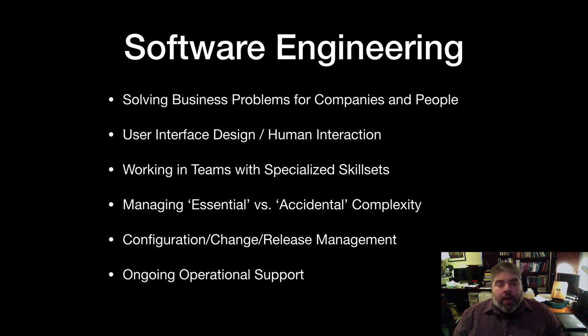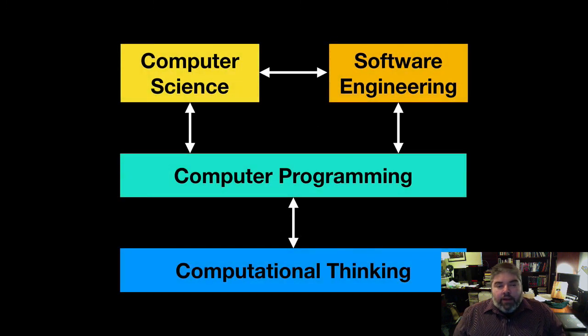And of course, there's the operational ongoing support of the system, where it's up and running and it's on the web and people need to hit it and expect it to be up and running. Those are the fields that we talk about in software engineering, and there's a lot of tooling and a lot of knowledge that goes into that is different than the other topics. In fact, computer science and software engineering are very different career paths. So these are the four topics that we typically think of in terms of our curriculum as we teach people.